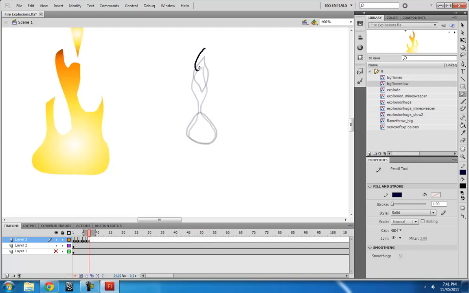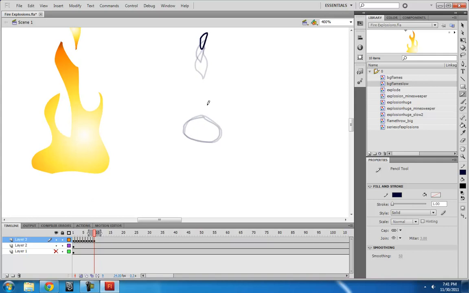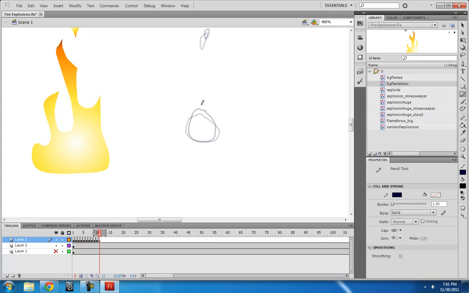So the bottom is going to kind of go back to its original state, while the top is going to get smaller and smaller. And then it's going to start to want to go back up again. So as this one is getting smaller, this one is coming up and doing the same thing.